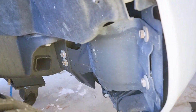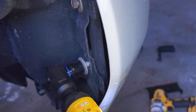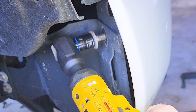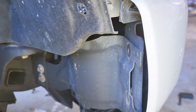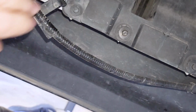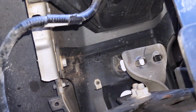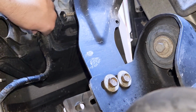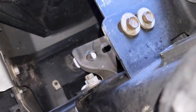All right, so again, these are going to take 15 millimeter sockets. I'm going to get in here. And I'm going to take off the driver's side, same thing, and see what happens. Underneath here, you have these tabs you have to take off, and you just wiggle them, and they'll pop off there as well. I popped that one off over here, where it was attached up here. Pop that off, and then there was another one attached right here. Pop that off.